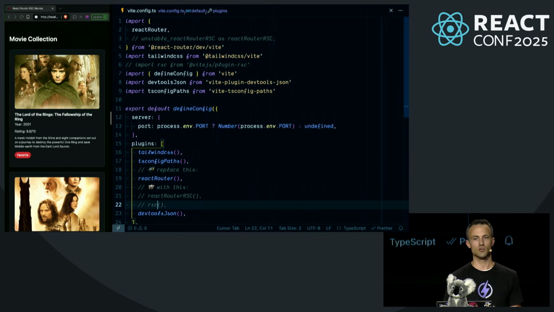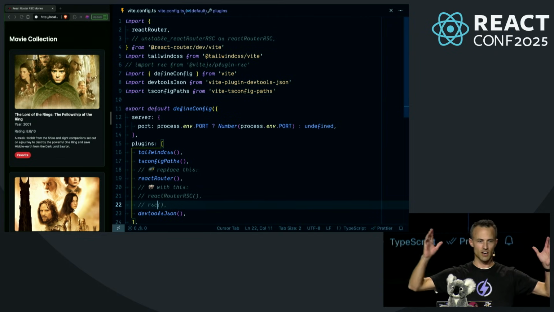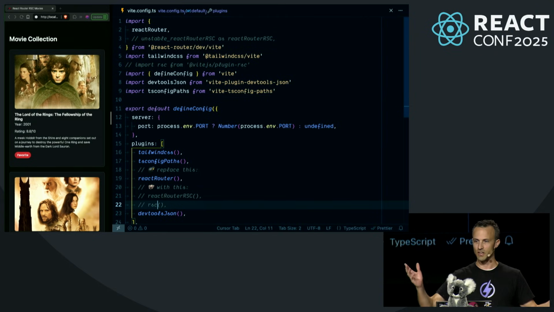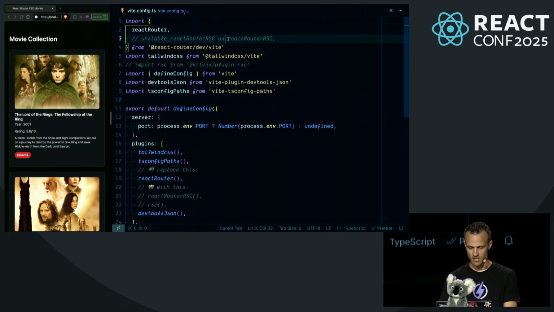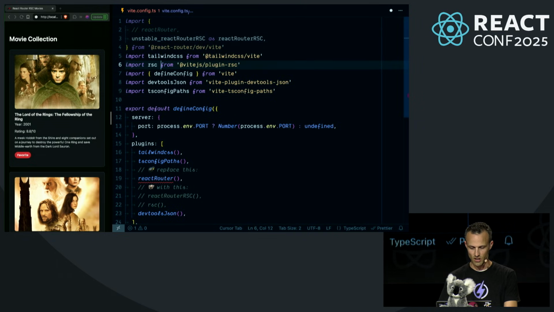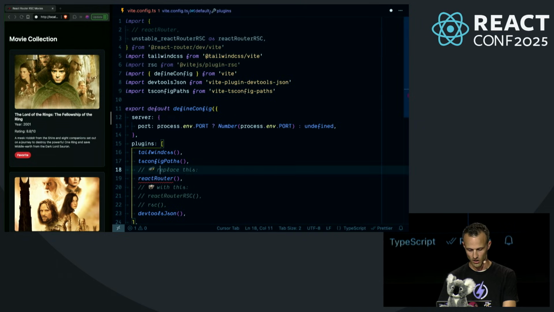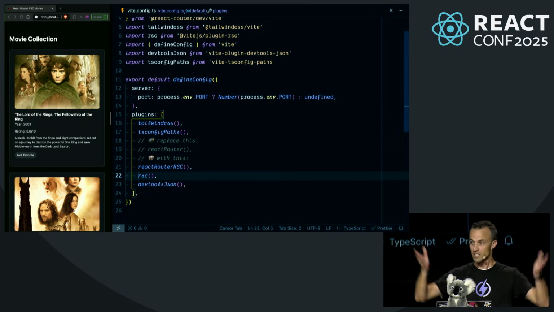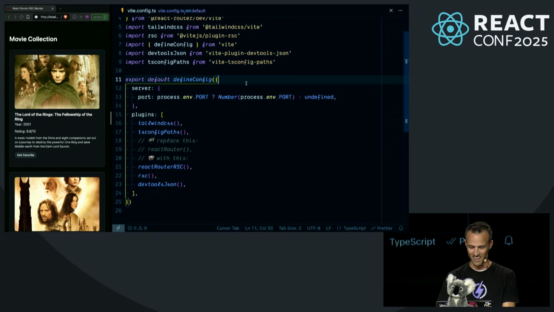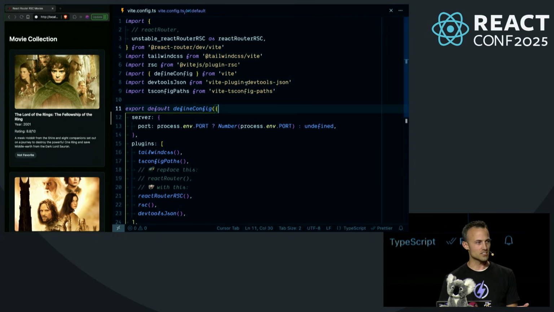A lot of you who are living out there in the real world have your own complicated build pipelines. If you can get that working with server components, then React Router can enable all of these things for you as well, which I think is pretty rad. We're going to start by switching our React Router plugin, and we're also going to bring in a plugin from Vite for RSC. And with that, our app is now running with React Server components. So we're not actually using RSCs, but we have the ability.